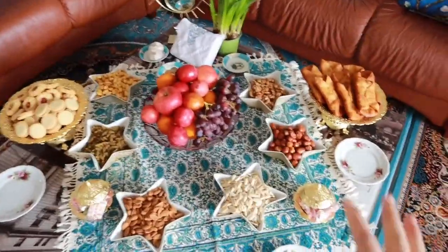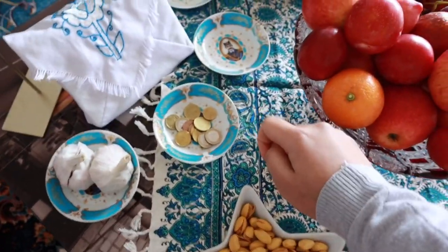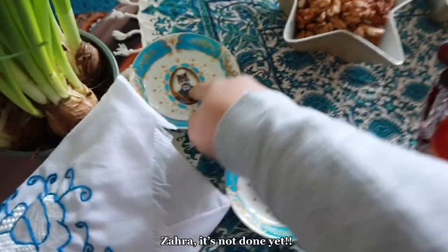Okay, but this is all we have. We don't really have anything that starts with S here. Or wait, here. This is sir in Persian, and seke. And what is this?